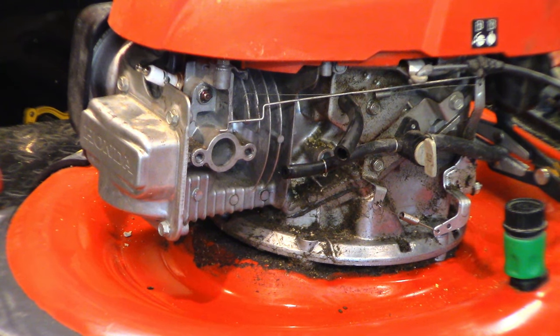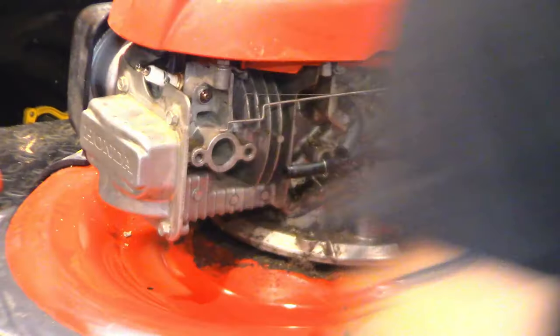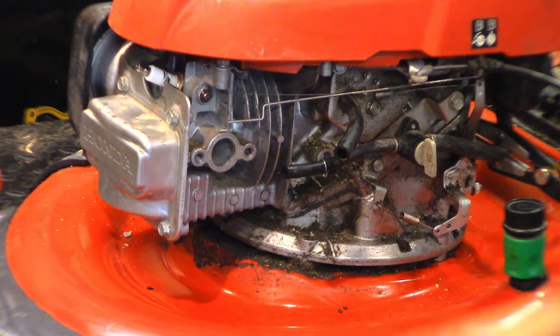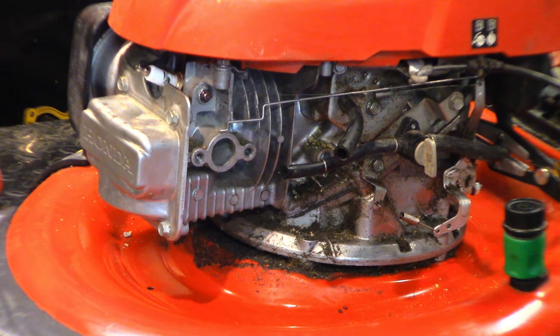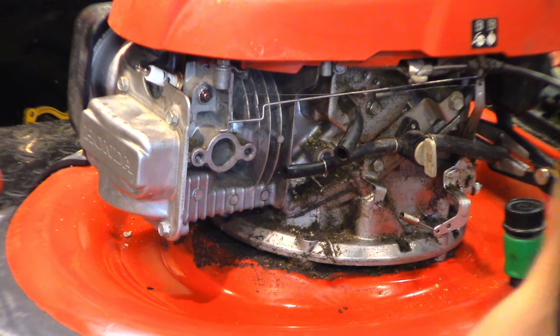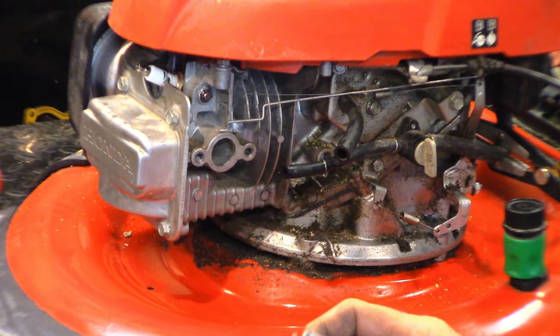Okay, so I've got the carb back together. It's nice and clean, spotless. And while it was doing its ultrasonic cleaning, I went ahead and did a sharpen and balance on the blade because it needed that too. I managed to find some appropriate gaskets for us to get this assembled, but it's kind of a tricky thing.